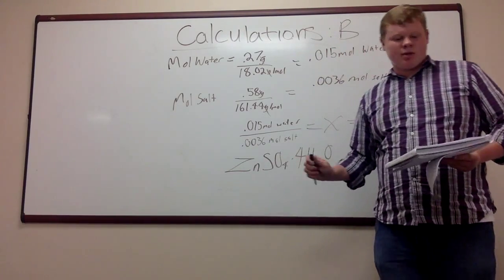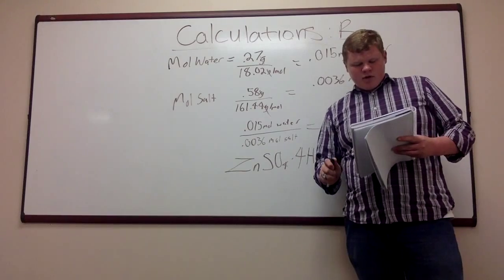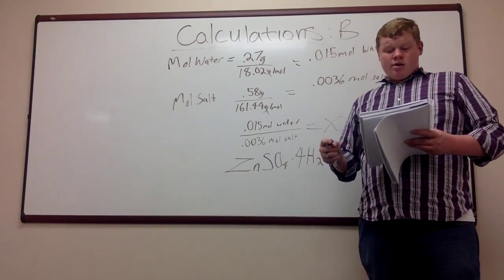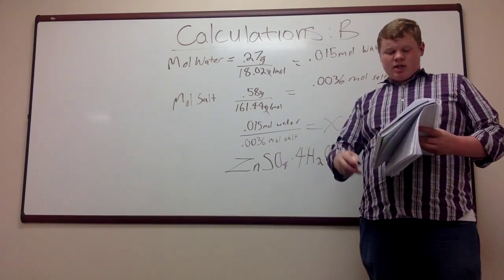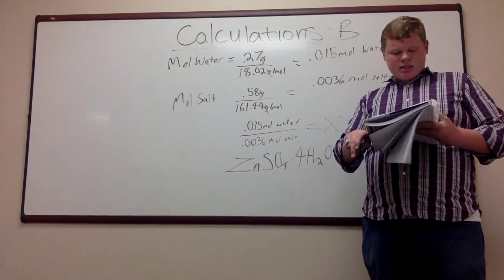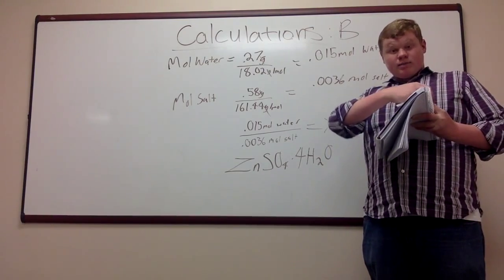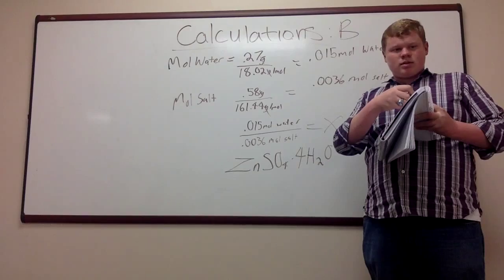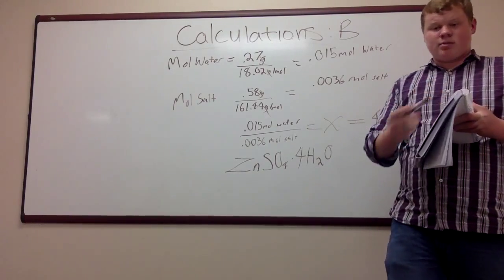And just some of the possible errors that we had: we could have not let the reaction in part A fully complete and had too much or too little of something mass-wise. And some of the errors in part B could have been the amounts of the substances we used, or our math and our measurements.